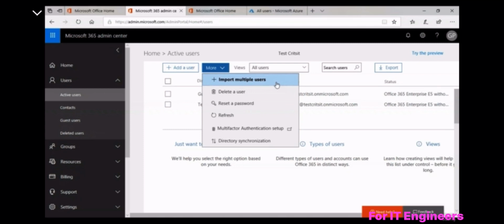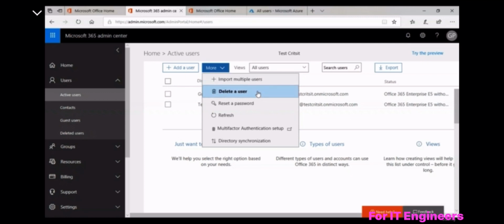So we could always use a CSV file, a comma separated value file, which can be used to import multiple users at one time. All those users would show up in my Office 365 admin center, and then I can assign licenses, or reset passwords, or whatever I want to do. I can update it from the admin center, from active users.